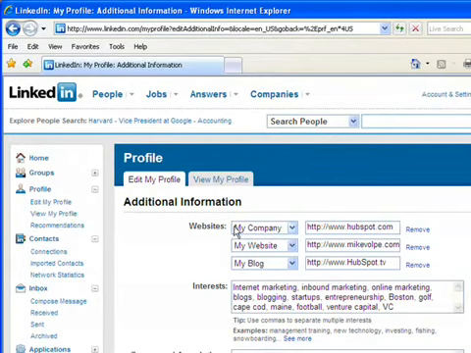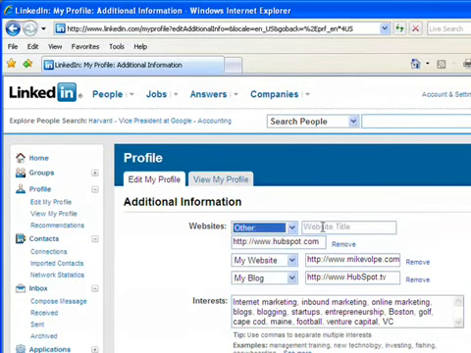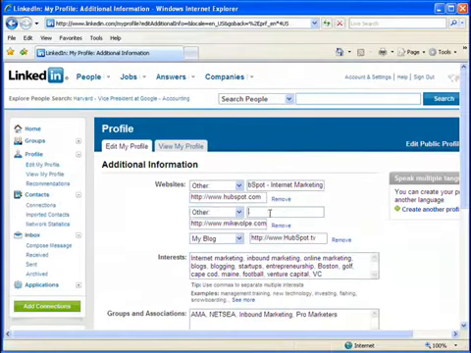And obviously, in the links that were appearing before, this link to HubSpot.com was showing up, the anchor text is my company. Well, what you'll notice here, if I change this to other, this other box pops up. And I could put the name of my company, but I could also do something like add some anchor text. And what this will do is actually change the anchor text of the link to be HubSpot Internet Marketing. And so I could actually go ahead and change for all of these links.